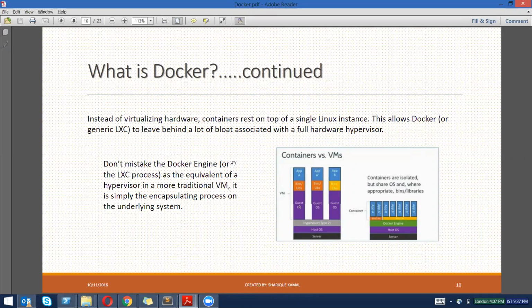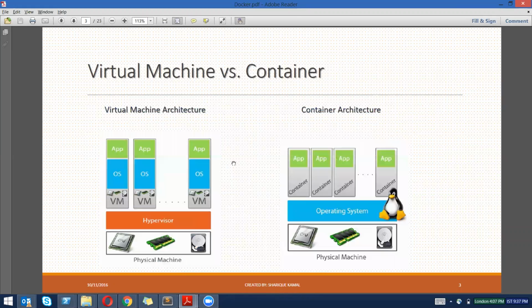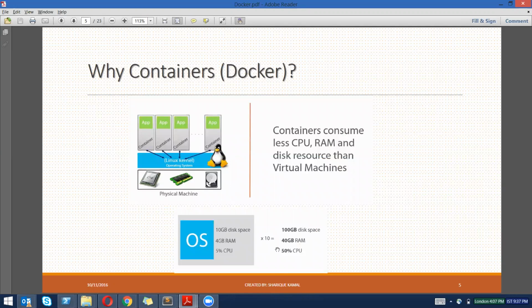So yeah, instead of virtualizing hardware, containers rest on top of a single Linux instance. This allows Docker to leave behind a lot of the load associated with a full hardware hypervisor. If you remember, we saw this example where we spoke about the comparison, and since it has a single OS instead of 9 or 10 different OSs, a lot of the additional resources which were required as per this diagram, as per this mathematical formula, are gone.